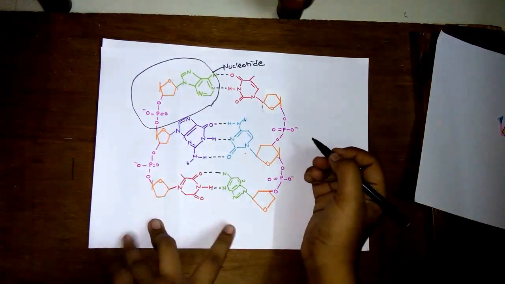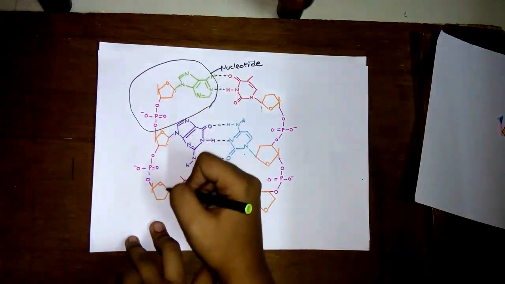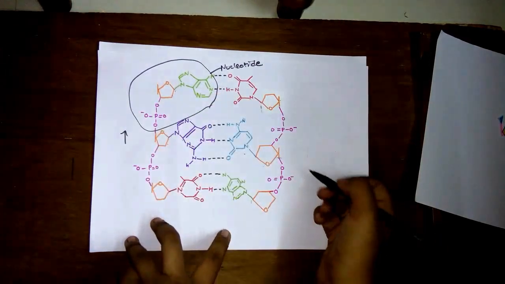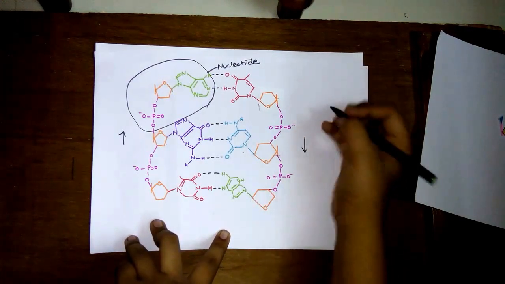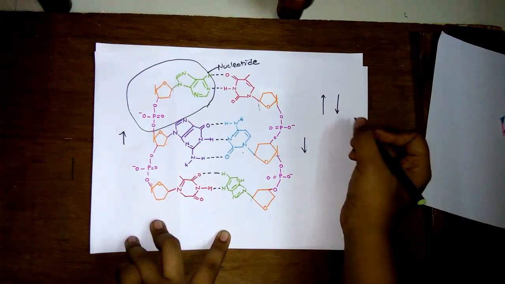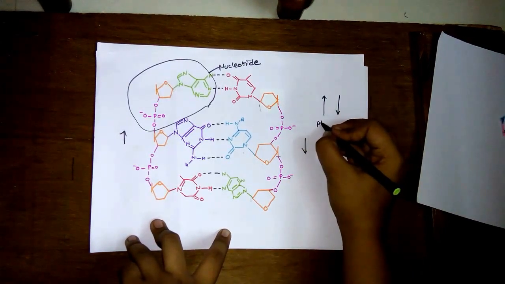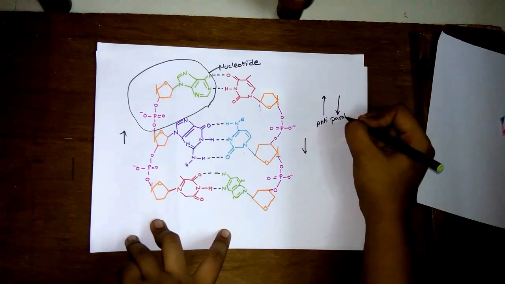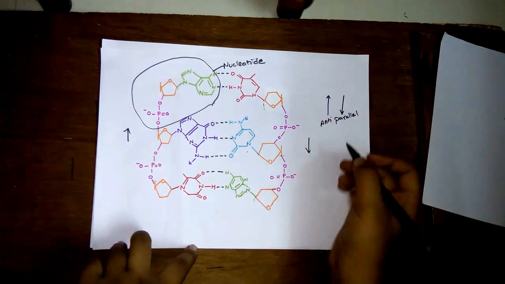What happens is that you can see over here that the oxygen molecules on this side of the strand point upwards, and on this side of the strand they point downwards. And so you have two parallel lines going in different directions. What we usually call parallel lines in different directions, we call anti-parallel, and that's essentially what your DNA is.